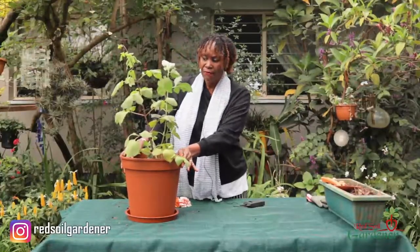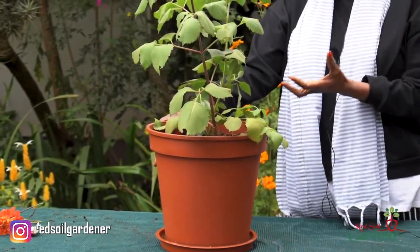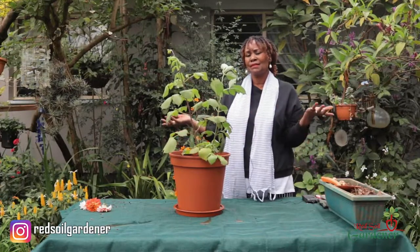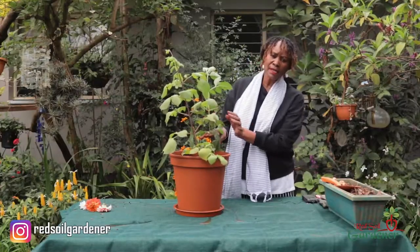Here I have my baby dahlias that I will grow in this pot, and as they grow I will decide where to plant them in my garden. In the northern hemisphere when winter is coming, dahlias are not good with frost because it can actually damage the tuber. Just after the first frost, leave it in the ground and you will notice that all the foliage will turn black - that means it's basically the end of that season. You can leave it for 10 days in the soil, but before that, cut it down to about four inches.